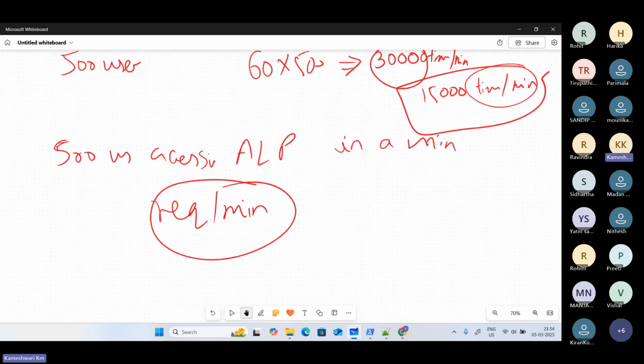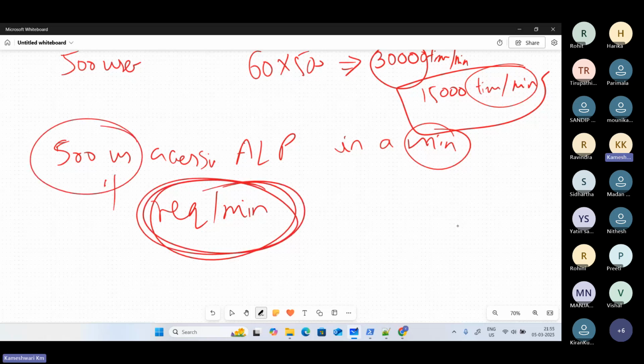So if the response time changes, my number of times per minute will change. So when I say 500 users accessing the Amazon landing page in a minute, as a performance tester, I have to convert it into requests per minute. Because saying users is a vague concept.